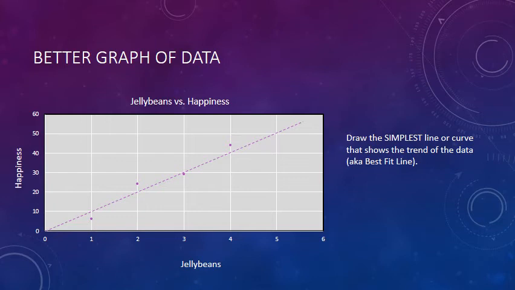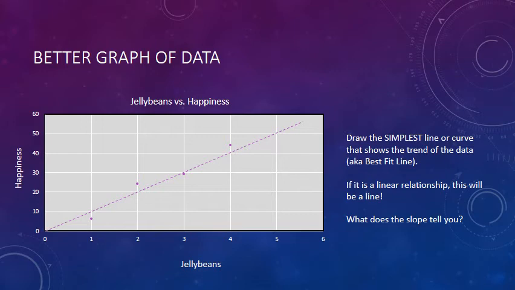So this line lets me take into account all the errors and uncertainties in my individual data points to show simply the overall trend of the data. Now, if the simplest line or curve that matches my data is a line, then you have a linear relationship. So even though we couldn't really tell that from the individual data points on the data table, when we make a graph, we can now predict that this will be a linear relationship.